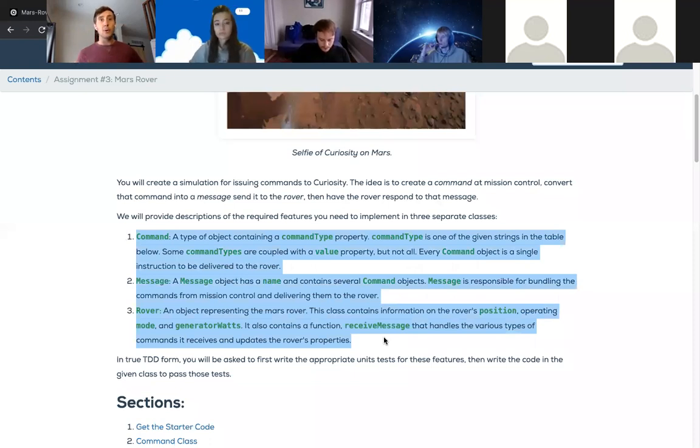This is a very important section right here. This is going to tell you everything about your classes, the things that will be driving the rover, and the things that will help us complete the assignment. So this highlighted section is a constant area that I reference when helping students out with this assignment.